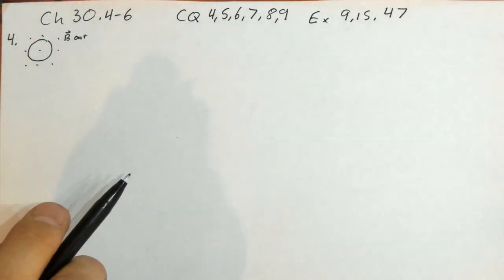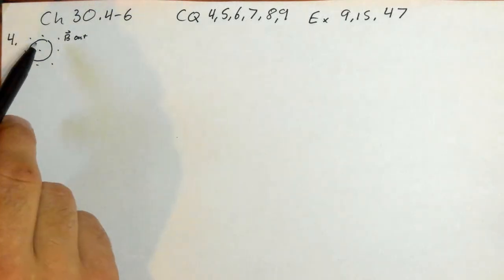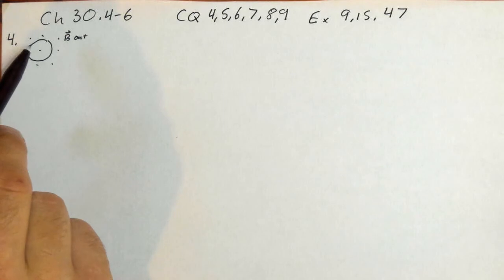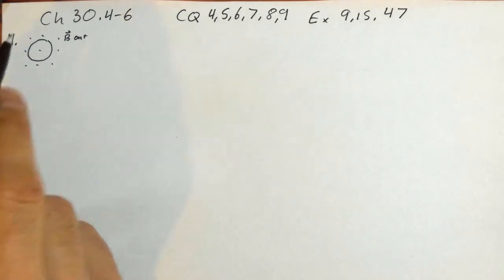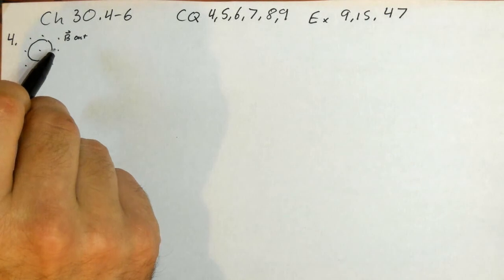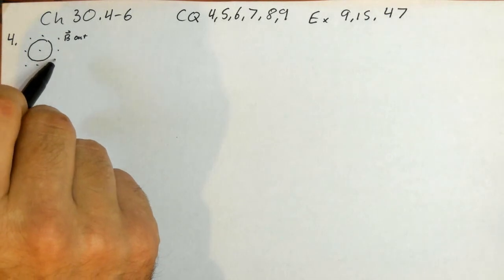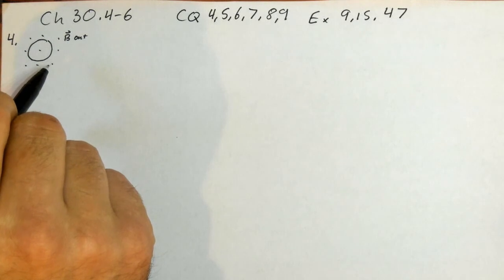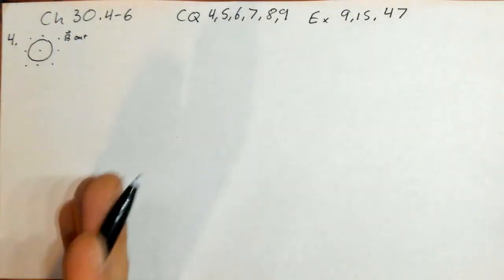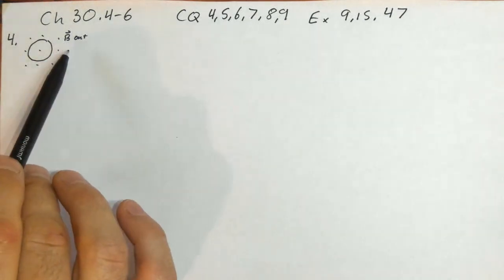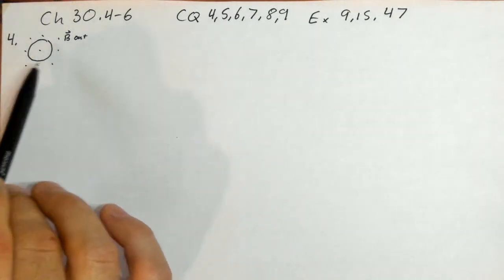Okay, and the question is, will a current flow clockwise, counterclockwise, or no current at all if A, the B field is increasing, B, the B field is constant, or C, the B field is decreasing. Okay. So what's the main idea to help answer that question? How is the B field related to the current in this wire loop?